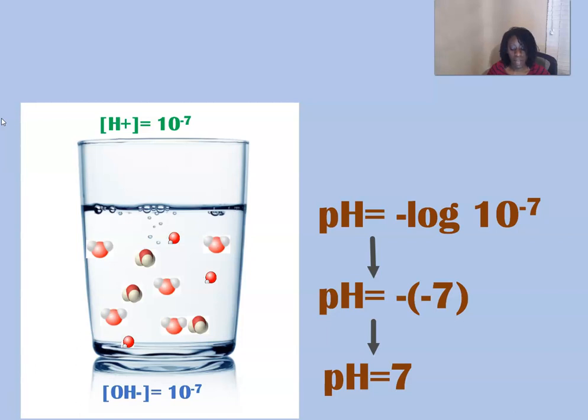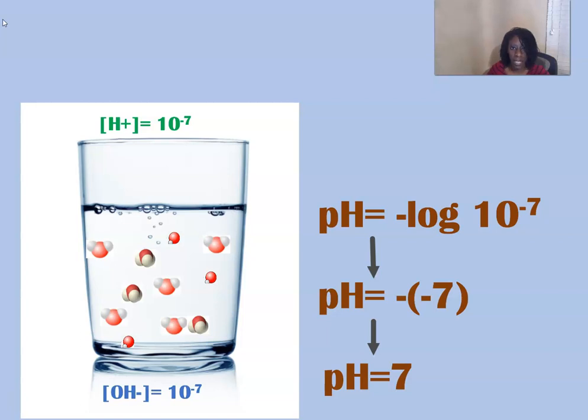Now, what happens if that concentration increases to 10 to the -5? The pH will then be 5. If the concentration decreases to 10 to the -12, the pH is going to be 12. So that is pH made easy. pH is going to be the same number as whatever little number you've got up here, your exponent. And the pH is always going to be a positive number because the exponent is always going to be negative, so we'll get a negative times a negative, which will give us a positive.